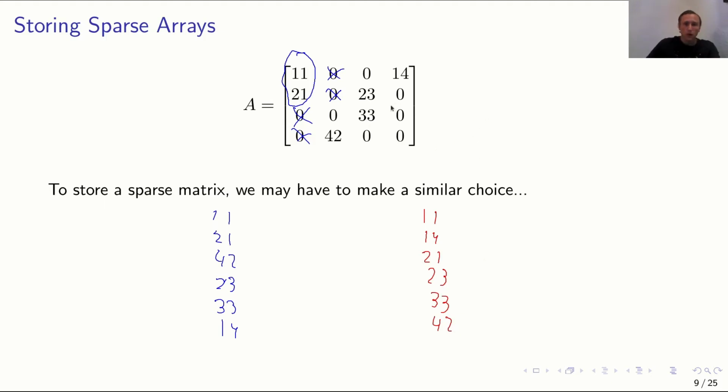Now, in sparse matrices, of course, we also need to indicate where the non-zeros are actually located. Since, for example, from this information, it's impossible to derive where this value 11 is actually located within the object, since we are excluding zeros. So to do this, we need indexing information. And this indexing information can be stored in several different ways, actually.